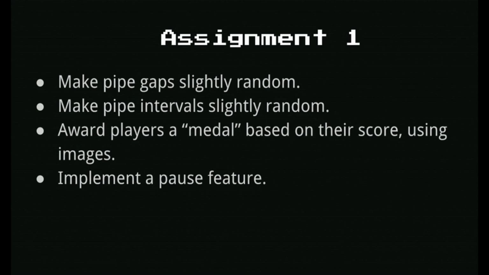Hello, this is Francisco, and today I'll be going over my edits to Assignment 1 on Harvard's online game development course. The 4 tasks of this assignment are to make pipe gaps slightly random, the second is to make pipe intervals slightly random, the third is to award players a medal based on their score using images, and the fourth is to implement a pause feature.